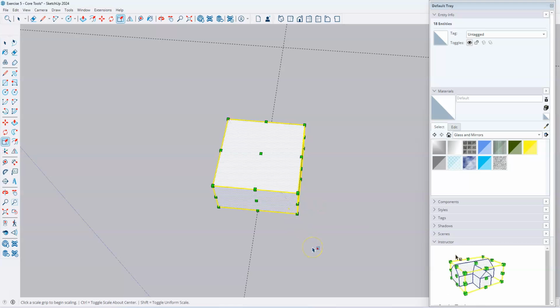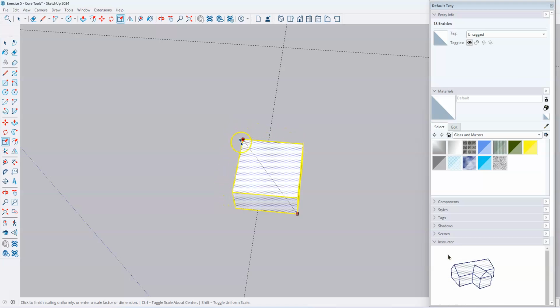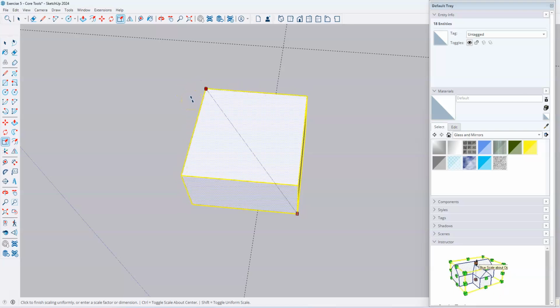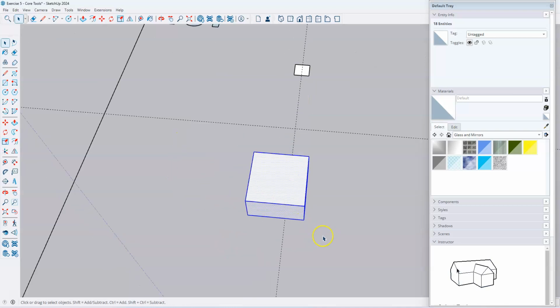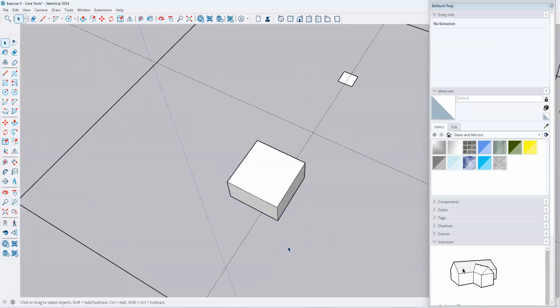So to do that, if we want the bottom right to stay in place, we have to select the opposite grip. So in this case, it's the top left that we're going to select. So we click on that top left, and now everything is moving towards that bottom right corner. The bottom right stays in place since we selected that opposite grip. And so whenever I start to move my mouse, I can type 1.5 enter, and now my cube should be a half size larger.